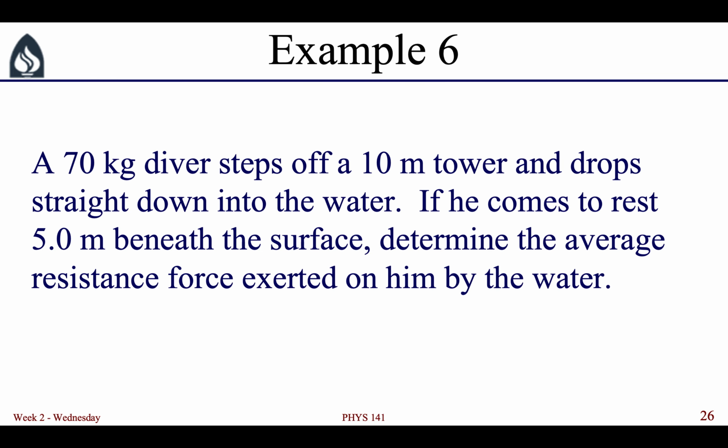So let's take a look at an example where we use this concept of the change in the energy being equal to the work done by a non-conservative force. So in this example, we have a 70-kilogram diver stepping off a 10-meter tower, dropping straight down into the water. As he's dropping from the tower to the water, we're going to assume air resistance is very, very small, and so in that part of the motion, there is no non-conservative force. Once the diver enters the water, however, they're going to come to rest 5 meters beneath the surface, and we need to find the average resistance force exerted on him by the water.